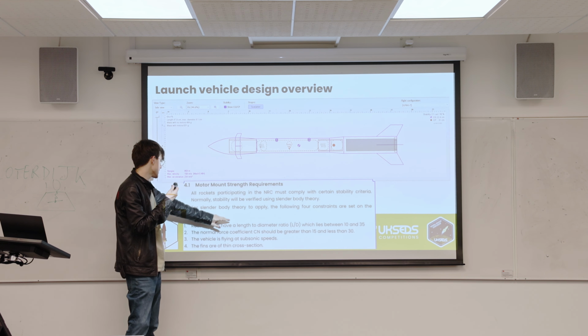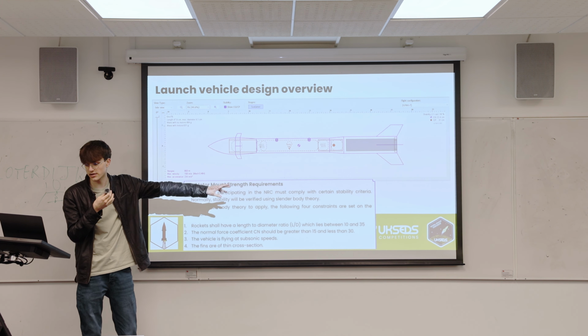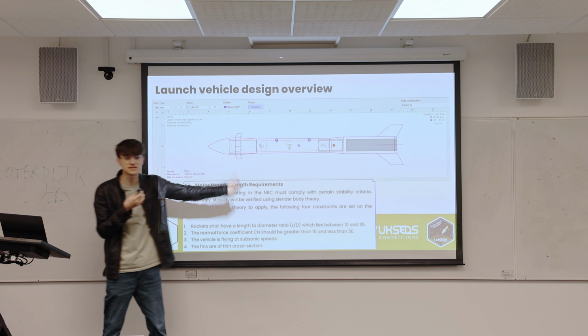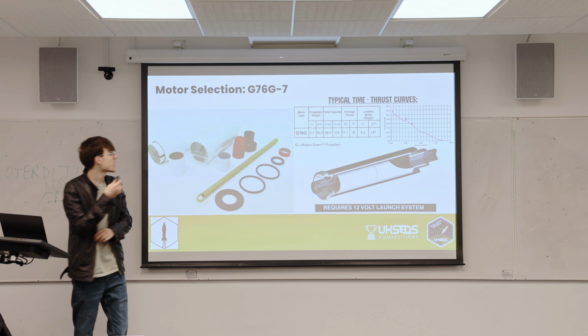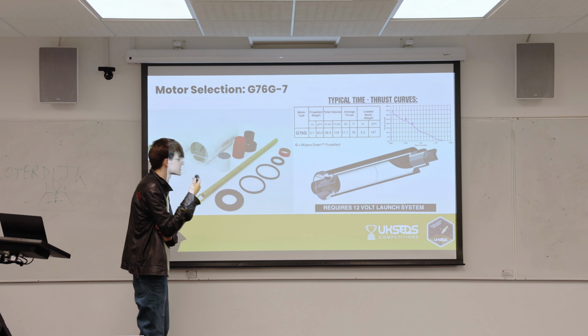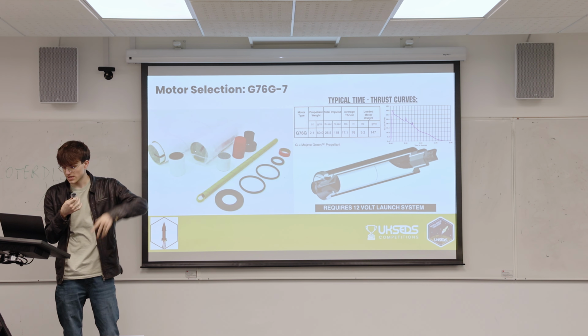Last thing, for the length to diameter ratio of this specific design, it's 479 millimeters long and 41 millimeters in diameter, so it meets that specification as well. So, as we mentioned before, the motor we've gone with is the G76. This provided the most consistent performance across all of our simulations.